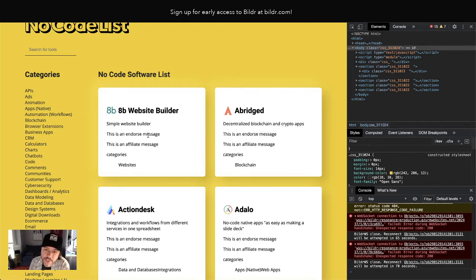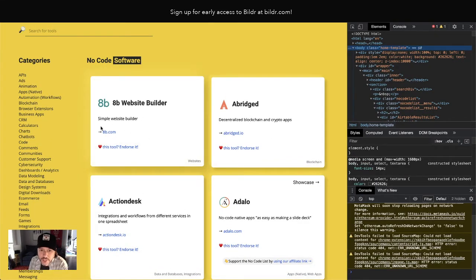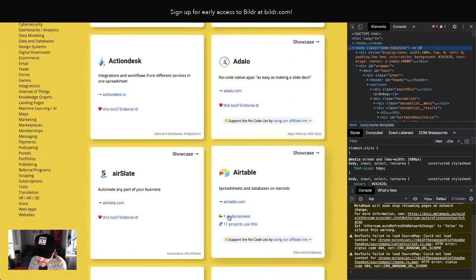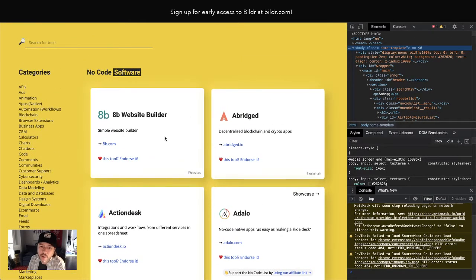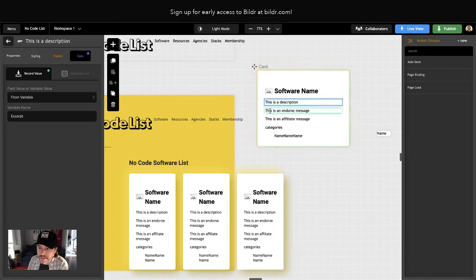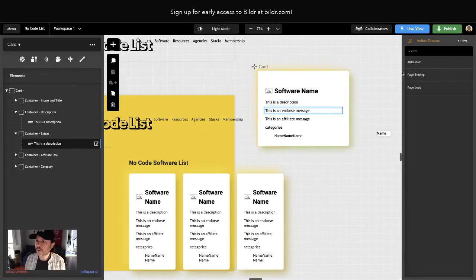For the endorsement message, which is this thing here, oh, actually I got to add this URL in too. For the endorsement message, it's a condition. If there is an endorsement in the database for this software, say how many, and if there's not, it's like a link to get people to endorse it. So in that case, I wouldn't bind it to data exactly. I don't want to output the data that's in the Airtable column. I actually want to, if there's data in the Airtable column, do something. So in this case, instead of binding it, I'm going to do something a little different. I'm going to create an action. So basically when I load this card, I'm going to do a couple things.